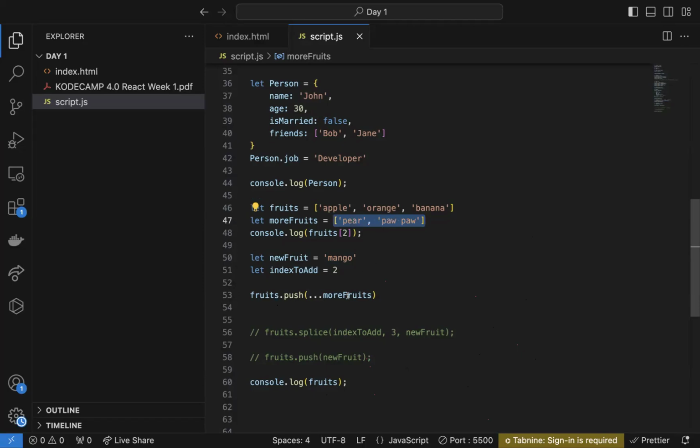So what we'll do is that we spread it. This spread function, this 3 dots, it opens up this array. It's like opening, let's say you have your AirPods, right? And you want to add the singular AirPods into another array. You want to open it up and remove the array, then add it, right?